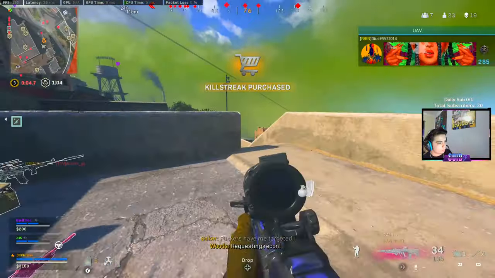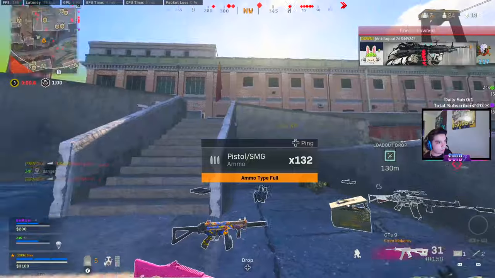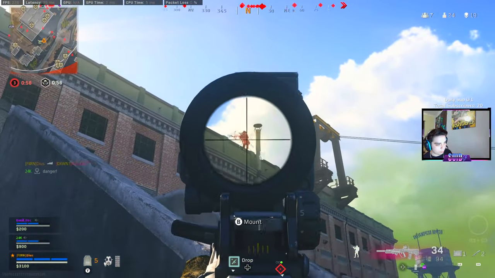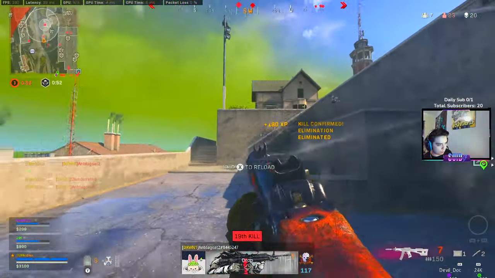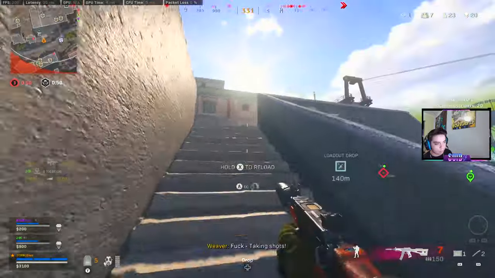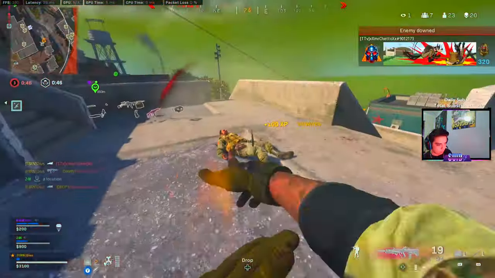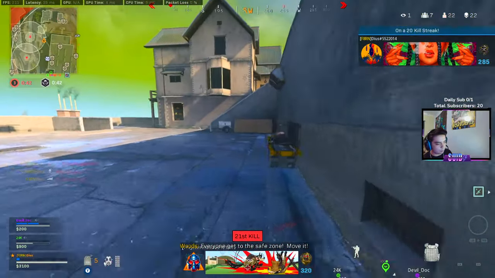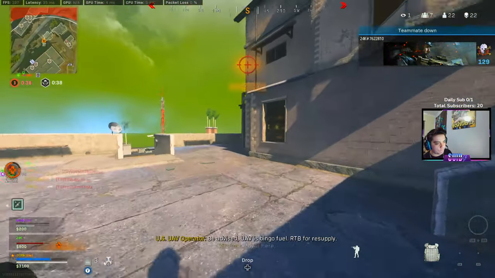Requesting recon. Gas is inbound. Waypoint marked. Mark, taking shot. UAV is bingo fuel. RTB for resupply.